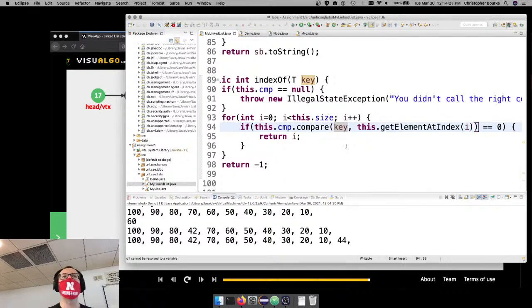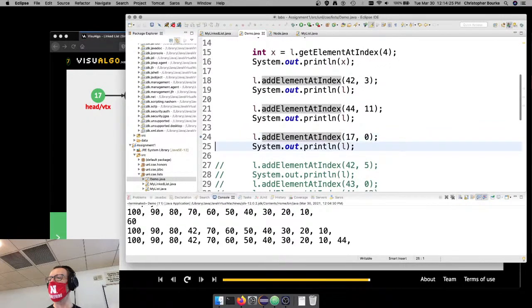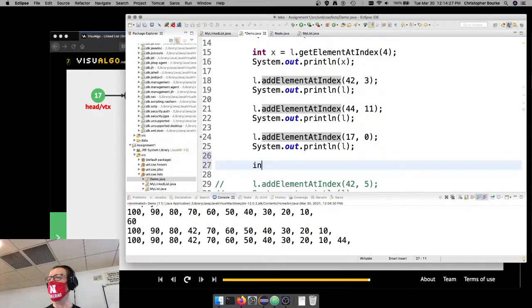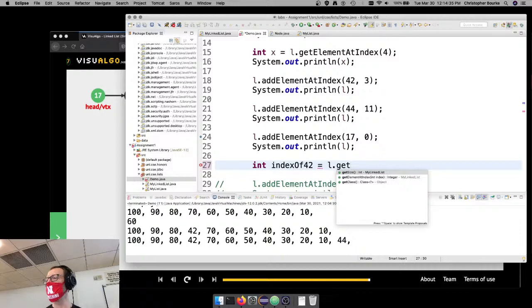Now, we don't have enough time to fix this. It definitely works. I'll show you here. int indexOf 42. Did I put 42 in there? Yeah. Is L.indexOf, sorry, the element 42.